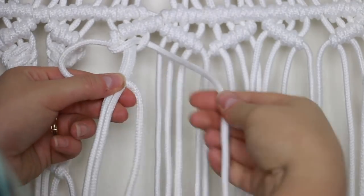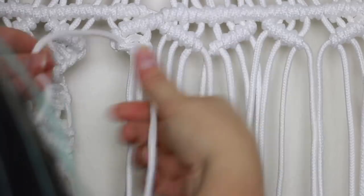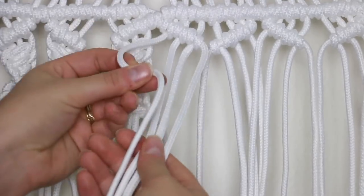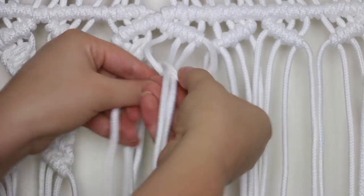So left side, underneath, and it is going to start to spiral. So now we're going to pick up the side on the right, and instead of starting with the left side rope, we're going to start with the right side rope, and that's going to make it spin the other direction.